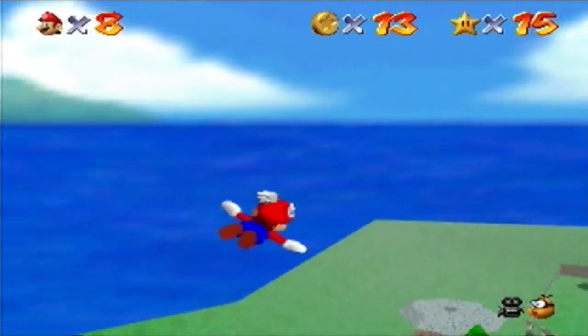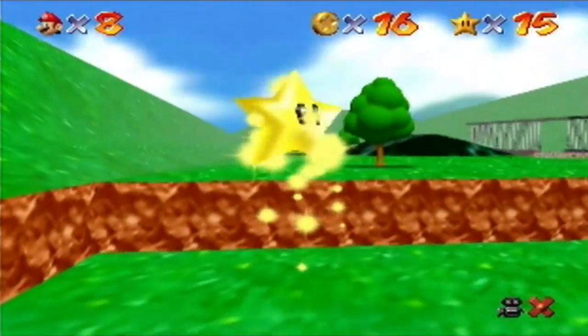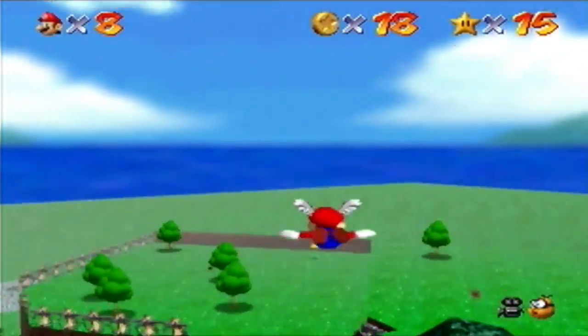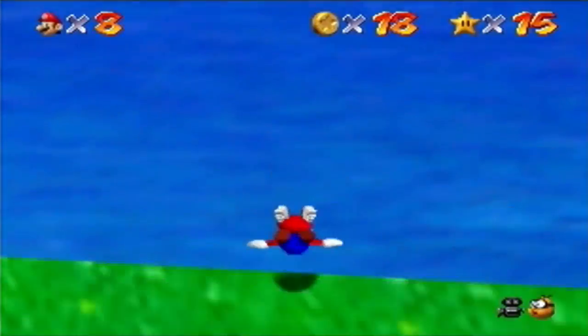Alright, so let's turn around. And where's the last one? There it is. The single coins you have to collect, the 5 single coins, actually render from further away than the coin ring, so you can kind of tell. Alright, I'm going to go for a stylish landing right here. Let's see if I can make it. Here we go. Stylish landing.